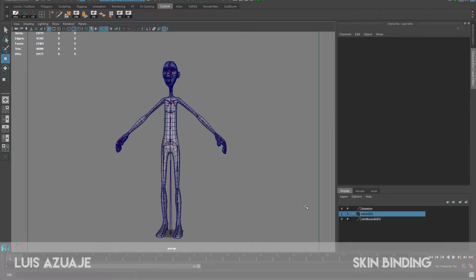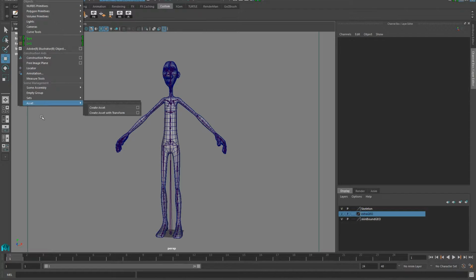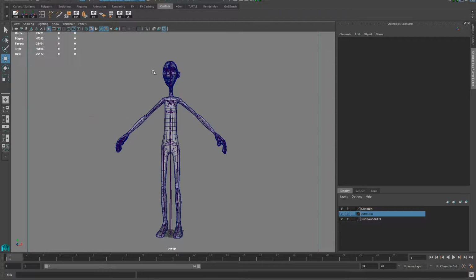We're gonna start to work on the weights painting of the character. First we need to bind the geometry to the skeleton structure. So what I normally do when I reach this stage is I normally create a quick set selection. So if you go here into create, you say set, and then you say create a quick select set. What elements are we going to include in the quick select set is normally the joints that are going to be bound to the geometry.